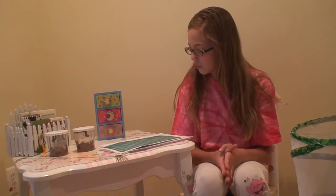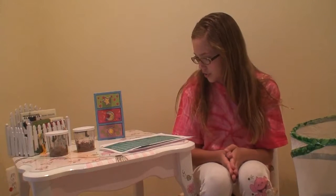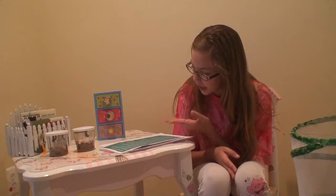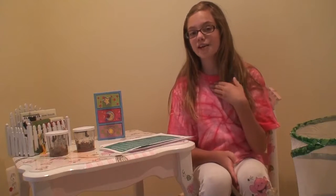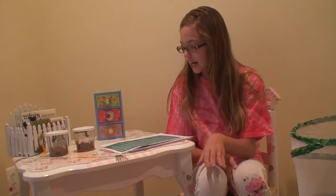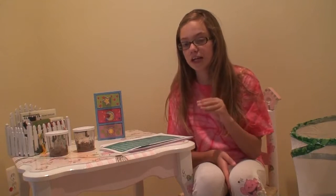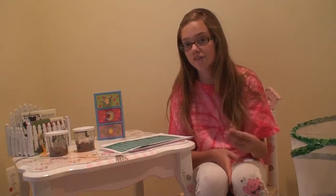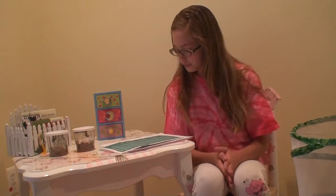Now, question 3. Can I remove the lid and play with the larva? No, removing the lid could introduce bacteria. So, as you can see, they have the webbing and the food. If you were to open the lid, as we know, our homes, our body is made of many, many germs, which can get into their jar, in the webbing, and in that brown stuff, which is their food, and that's what they eat and use to survive. With bacteria and germs in there, they will die.